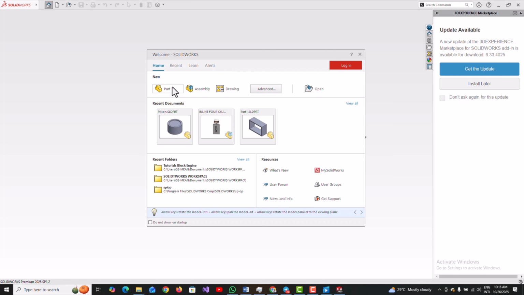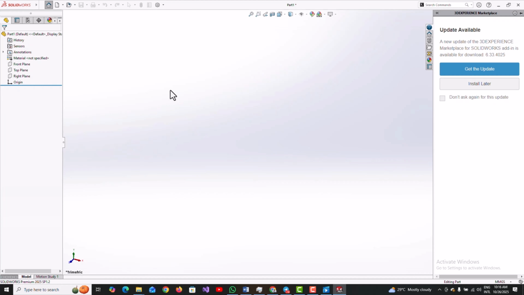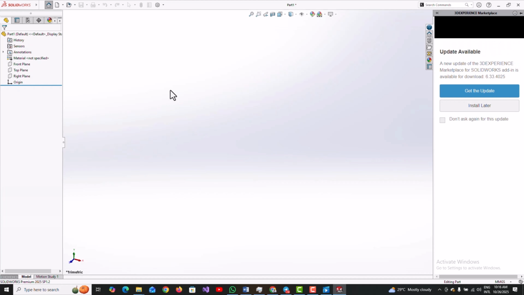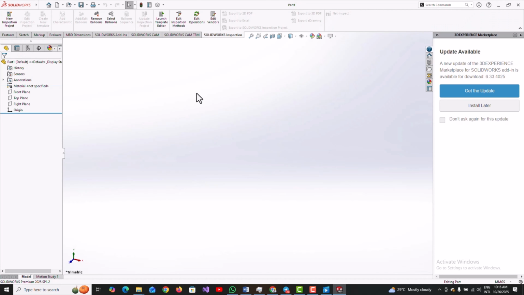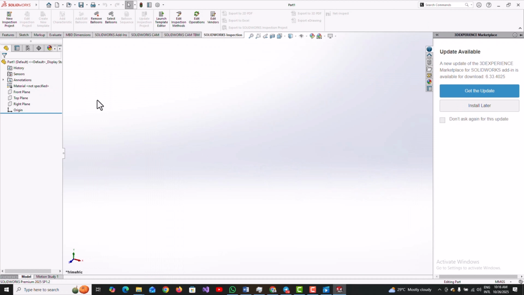Here, we need to select this part. When we click on it, that is the interface for creating parts. The first one we are going to build is the piston.